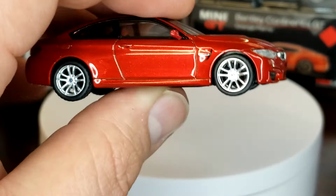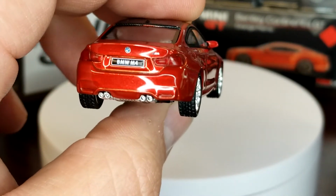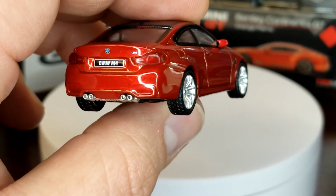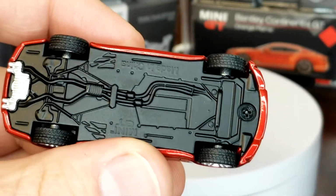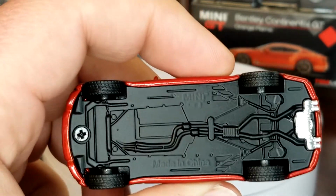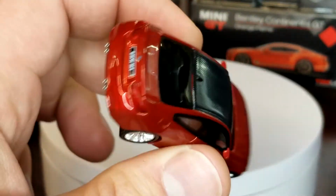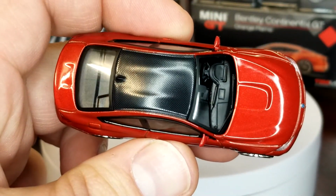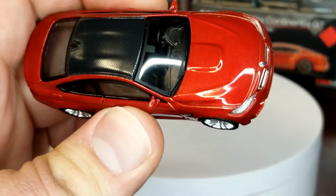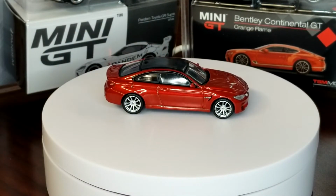Really nice detail. I mean, these models obviously are exactly the same, just different colors, which is fine. It's exactly what you expect. Same very light embossing on the base, but that's going to happen with all the models. I mean, that's the tooling. That's how it was made. And then, of course, your simulated carbon fiber roof. And then, of course, these are left-hand drives. I'm sure they make right-hand drive versions.